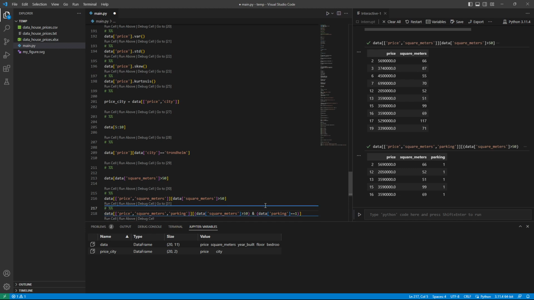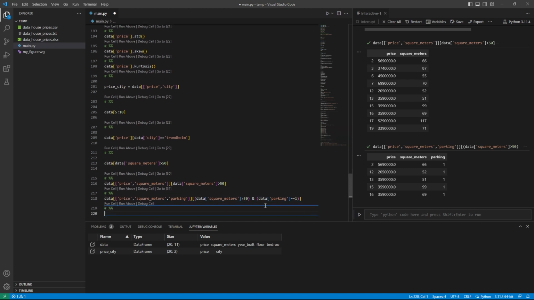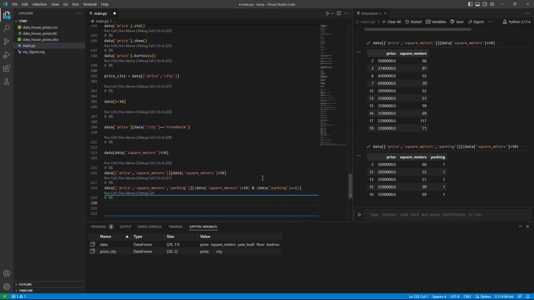If you would like to have not both these conditions to be true, but at least one, then instead of this and, you can use an or. We just copy this, and the or sign is the pipe operator.